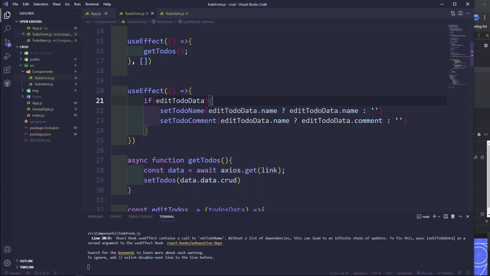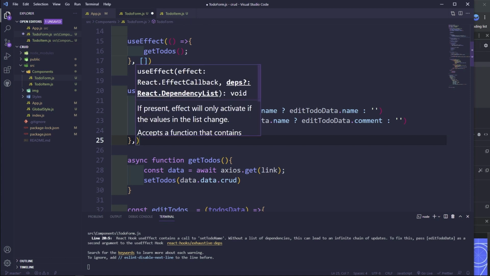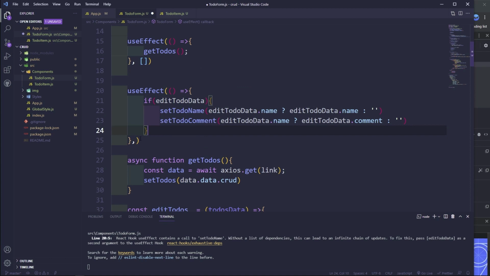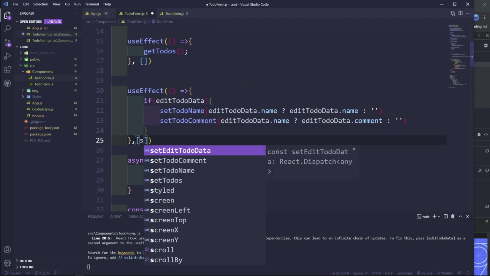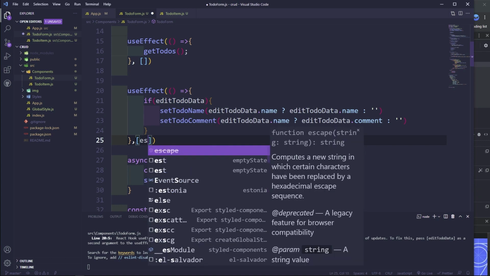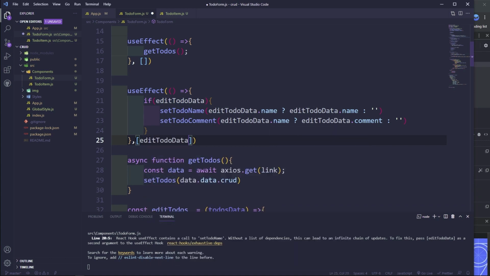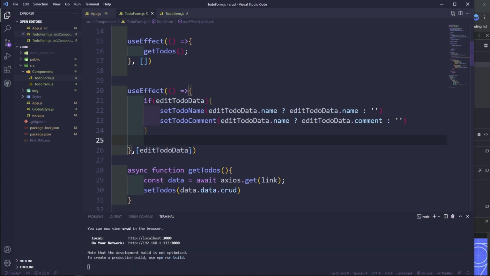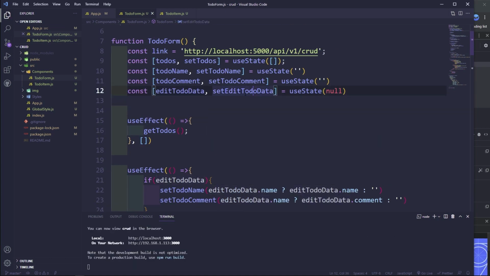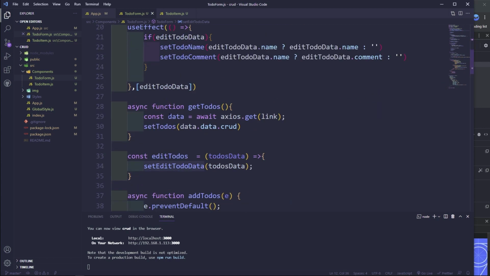Okay, so when do we want to rerun this? Actually no, it's edit data. Yeah, in here, edit data. We want to rerun the useEffect when this edit data is affected.